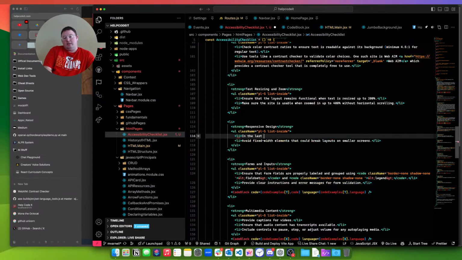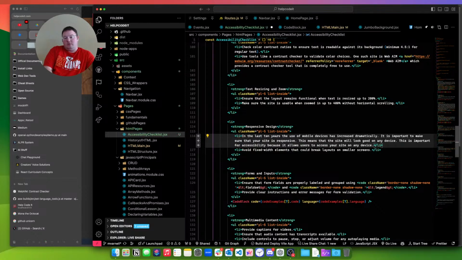In the last years, the use of mobile has increased dramatically. It's important to make sure that the site is responsive. The site looks good on any device. It's important for accessibility because it allows users to access the site on any device.